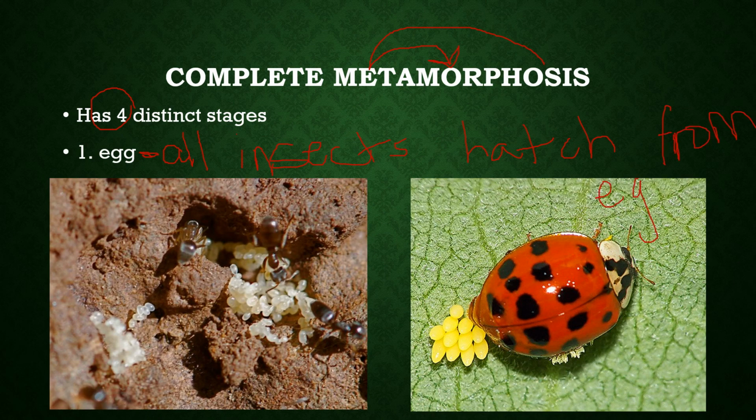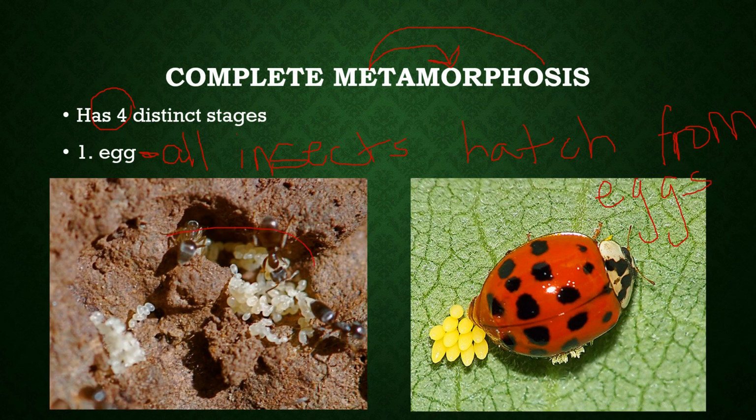It's hard to write with a computer mouse, I guess. Anyways, that would be the definition of egg for that first phase. It's the exact same as the incomplete metamorphosis. But the idea here is that obviously, if they're going to have complete metamorphosis, they're going to start from eggs.